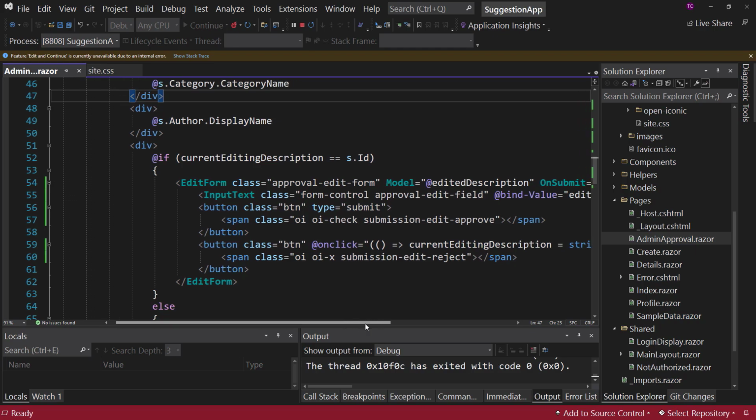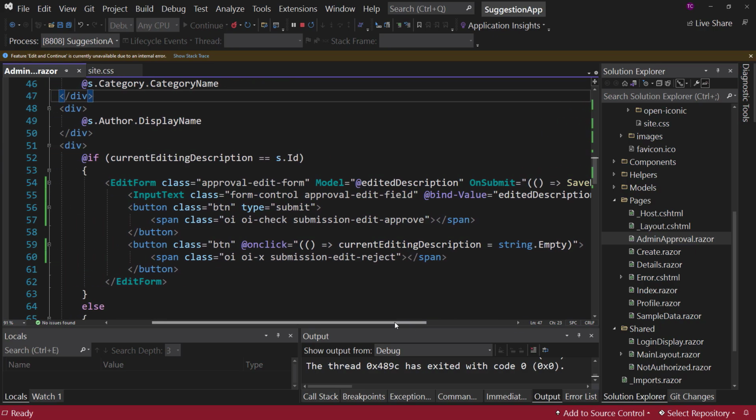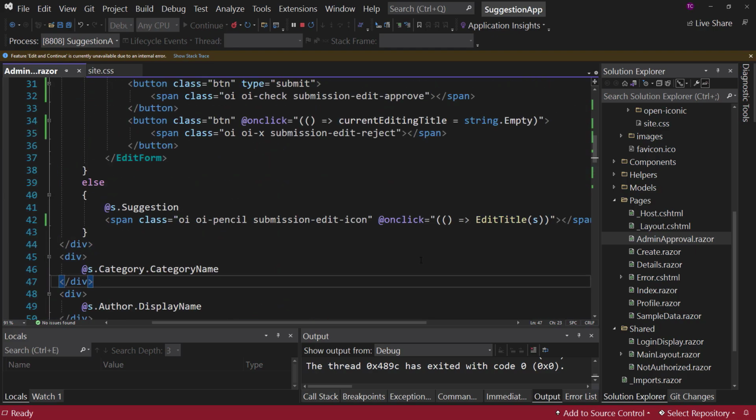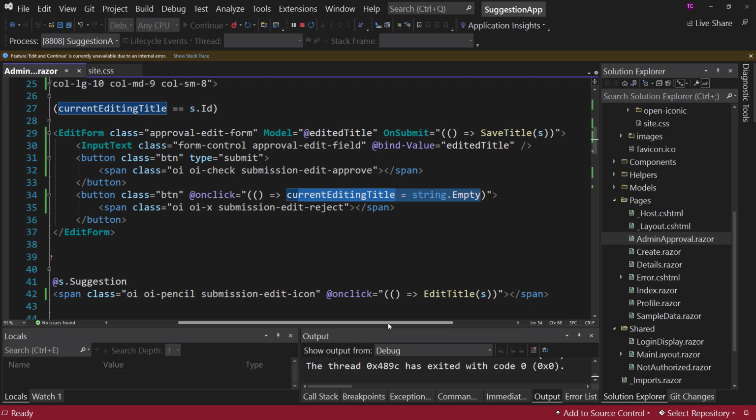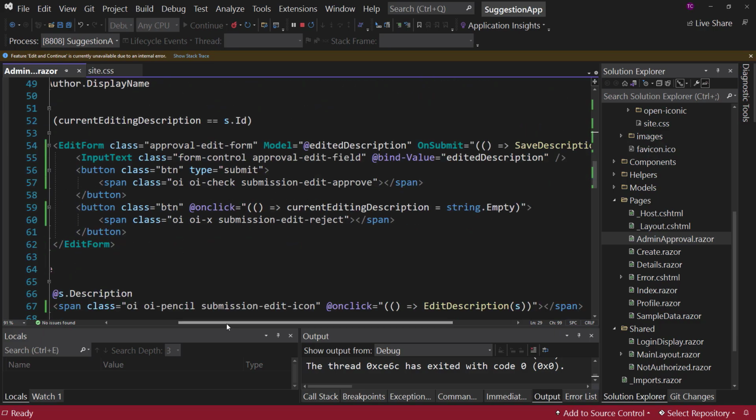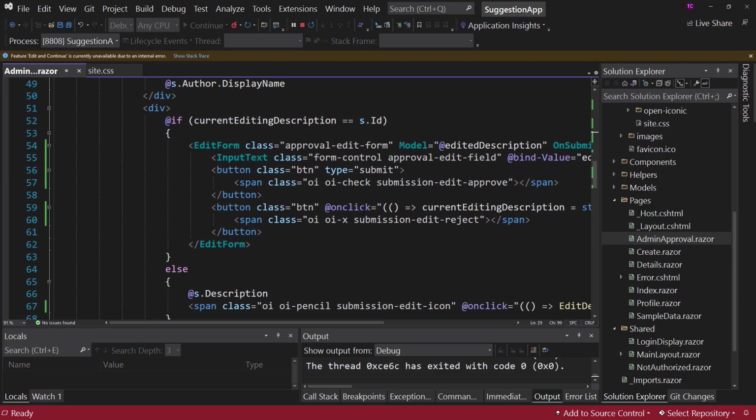So the on click for reject, I was doing this one, is string.empty for current editing title. That's all it does is set a string.empty. So this is triggering a save title, it looks like, though, even though it's not supposed to.